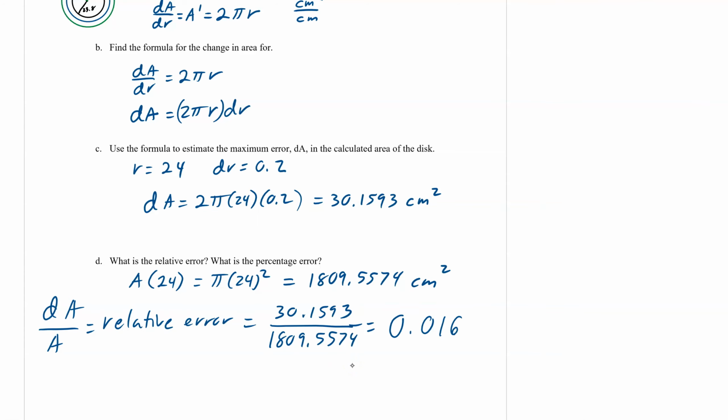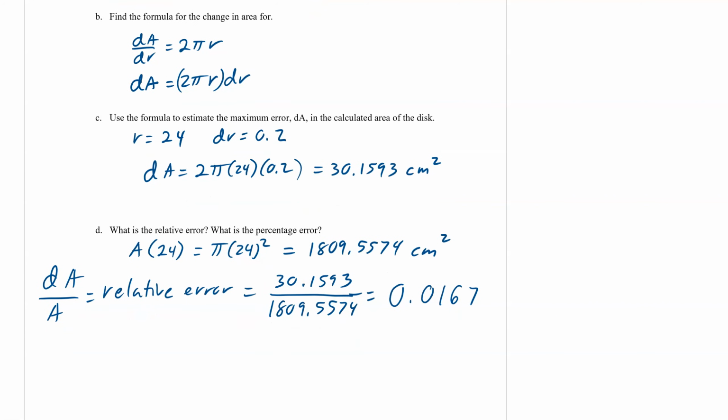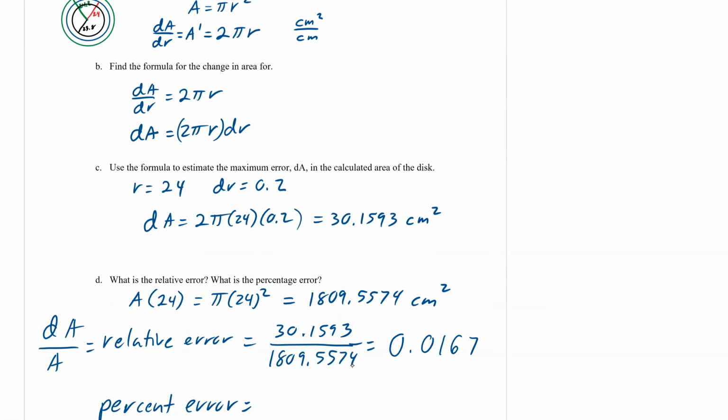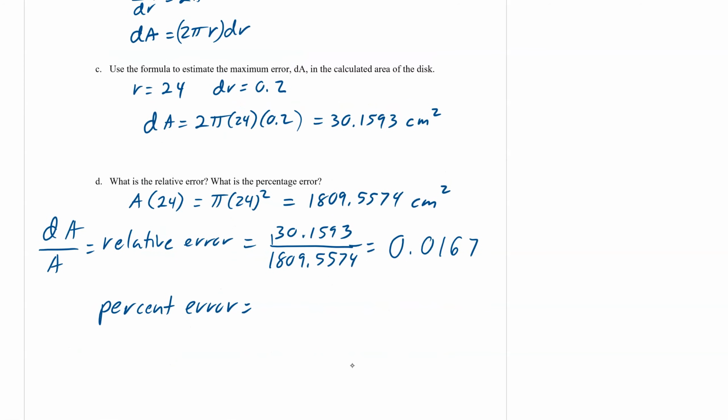Well, if you tell someone, hey, it's 0.0167, that's our relative error, they're going to go, okay, what do they really want to hear? They want percent, and that's why we then convert it to a percent error. And that just means to take that ratio and make it a percent. So how do you do that? You don't put a 1 in front of it. You put 100 times 0.0167, plug it in your calculator, and that just means move the decimal over.